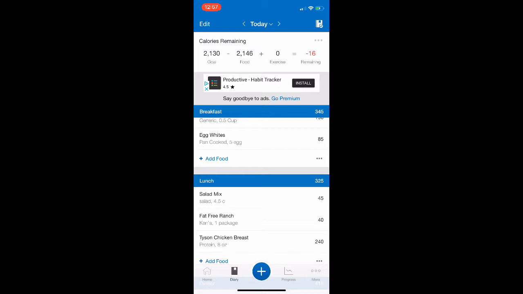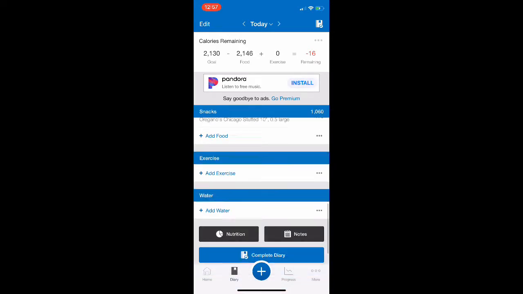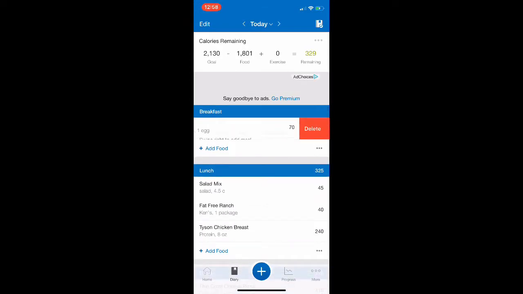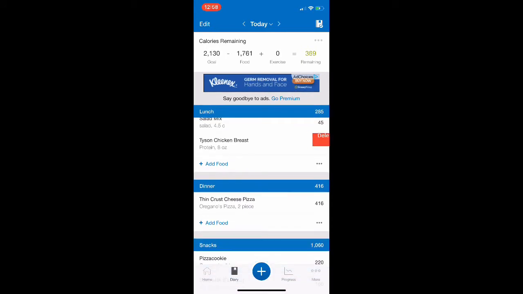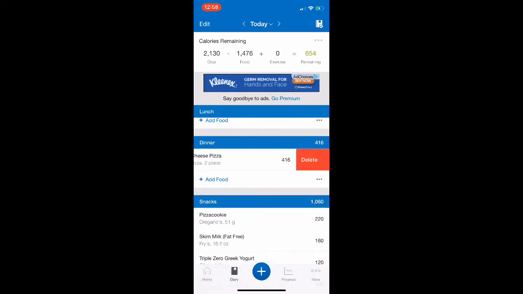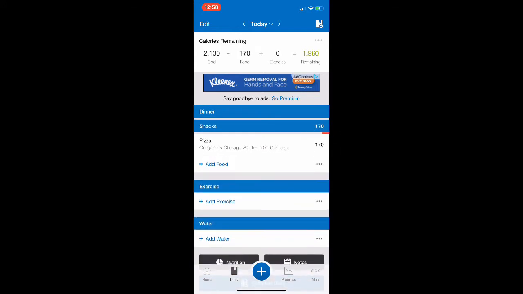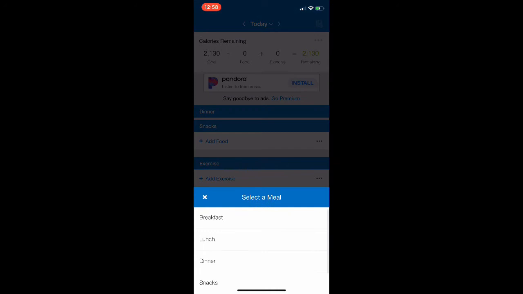And that's the bigger picture here, is we're trying to be consistent every day. So if you hit close to this goal every day for 7 days and you drop weight, we know that the 2130 goal is a deficit because you're losing weight at 2130. If this calorie goal causes you to gain weight, then that means it's too much food for you. Then we need to go in there and lower the amount. And then if you mess up and you put in the wrong food again, you can delete it. And it's that easy to build your own custom meal plan day to day with foods that you like.